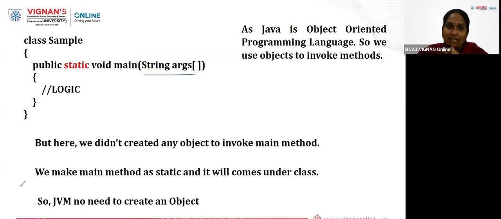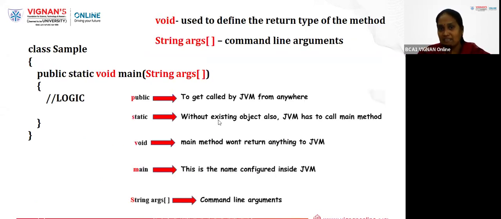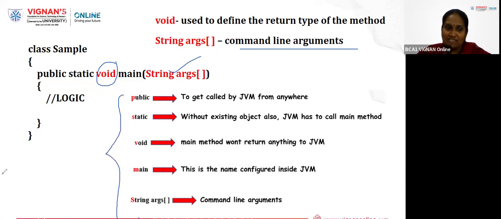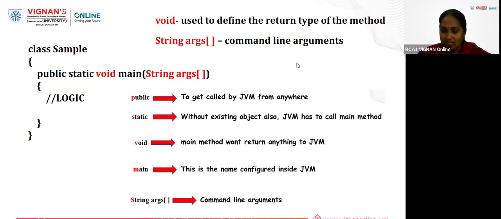Now, next, String args. String args is nothing but the parameters that we are passing to the main method. And also void. Void represents the return type. Here, main method is not returning anything. For the representation of that, we are using void, right? And String args are nothing but the arguments that we are passing to the main method. These can be accessed as the command line arguments, right? Now, these are all the various portions that are present within the main method, right?